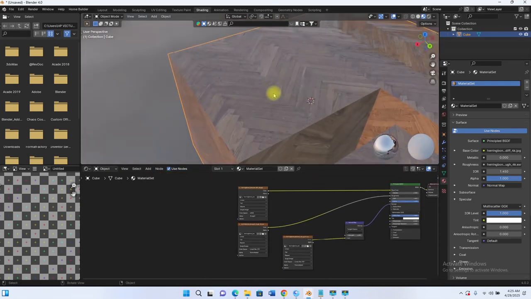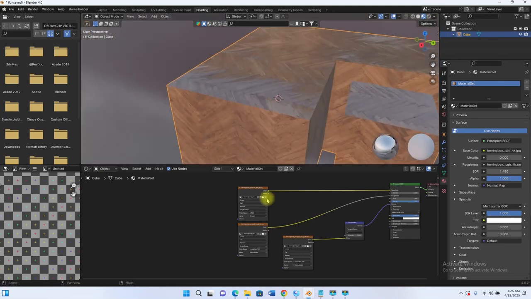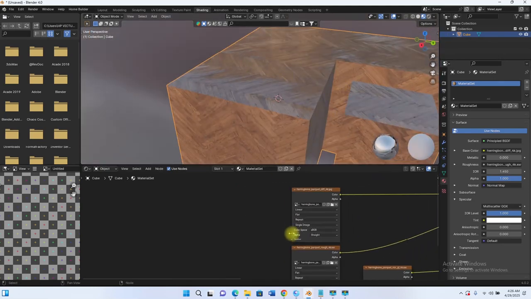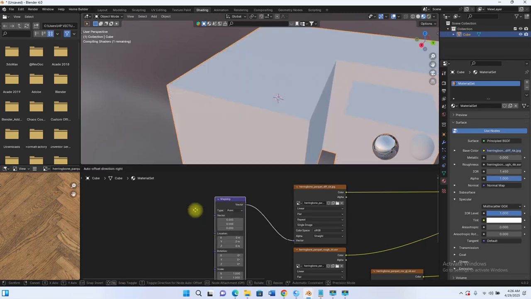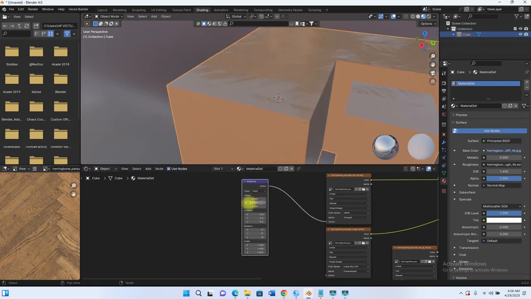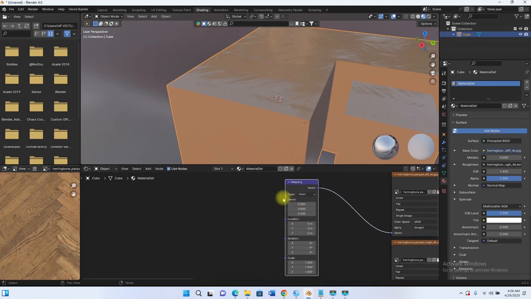Now, if I'm to reduce or increase this texture here, what I will do is I have to come to this vector, drag out, look for mapping. So I'll go to mapping, bring this right here, and then I'll come to this, and I'll put in texture coordinates.